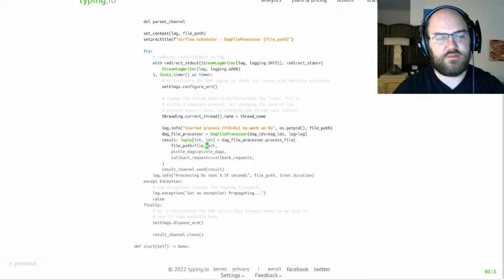Result tuple of int and int equals DagFileProcessor.process_file, file path equals file path, pickle_dags equals pickle_dags, callback_requests equals callback_requests. result_channel.send(result). log.info, processing %s took %.3f seconds, file path, timer.duration.